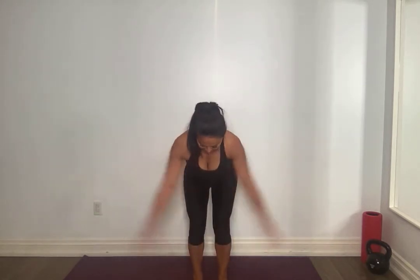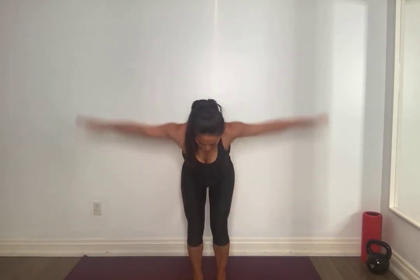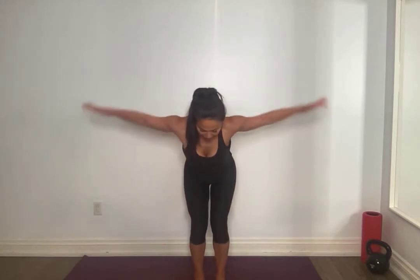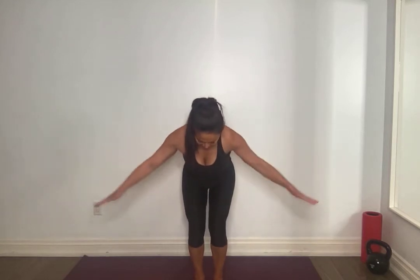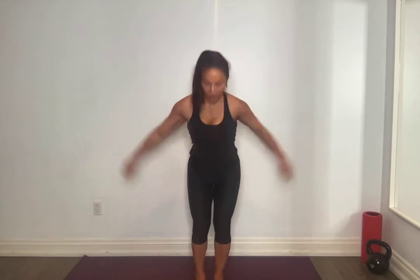Making your way up nice and slowly. Final part of the warm-up — we're going to hit forward, flat back, squeeze your legs back and together. We're only going to do that, then we're going to add in a little bit of a bonus to warm up those shoulders a little bit more. In five, four — we're going to add a pulse here, meaning we're going to keep on the upper half. Hold it here for ten, nine, eight, seven, six — breathing — five, four, three, two, one.